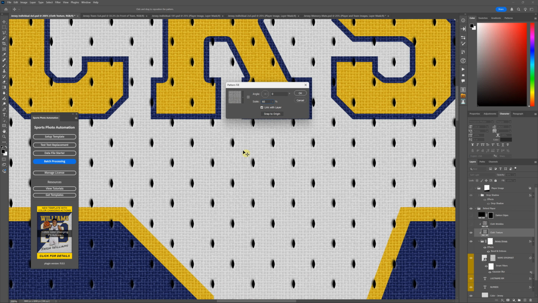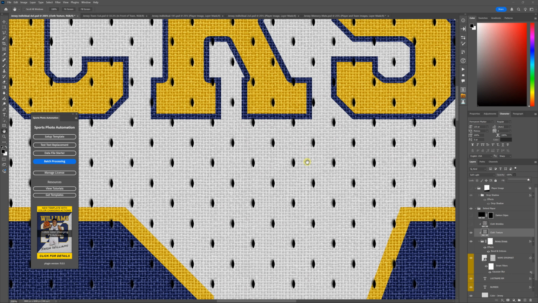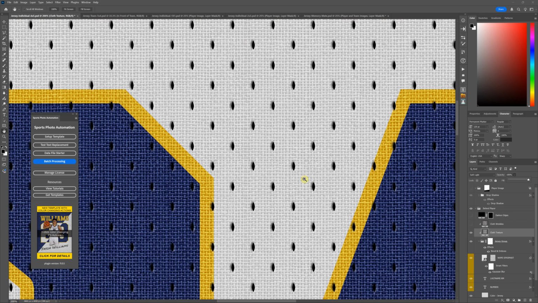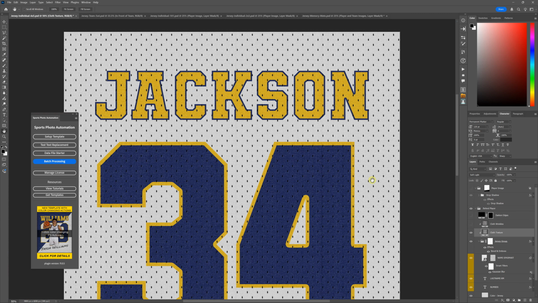Comes in at 60%, which is actually, I think, about right, but you can play with that if you want. You can also adjust the opacity of this, so you can make that really strong and really stick out if you want. It's up to you. Comes in with 50% opacity.